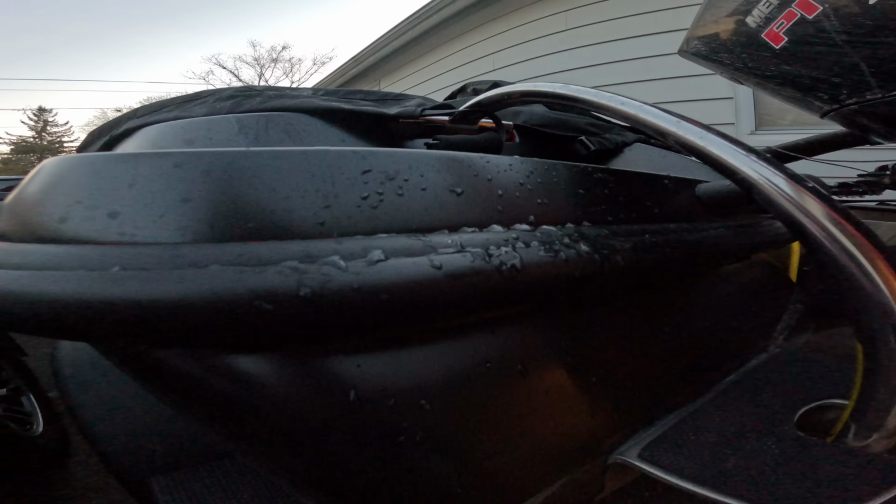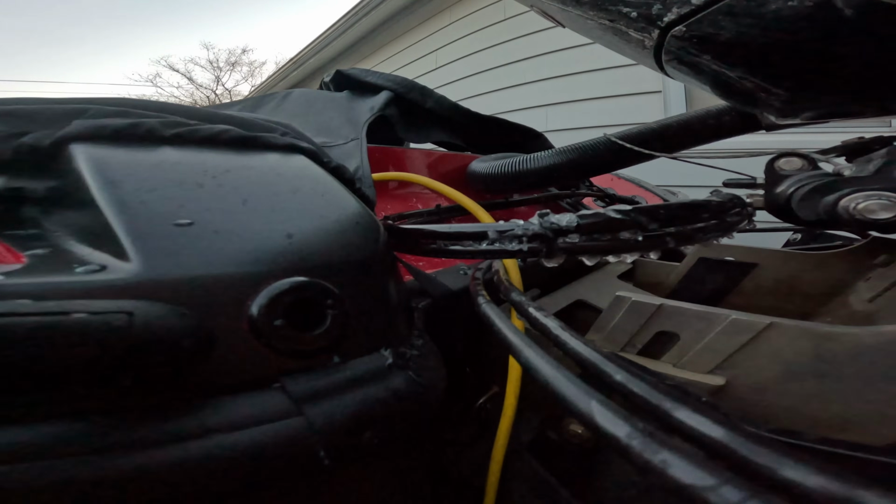Now, the first thing that I get concerned with is my batteries. When we have cold weather, and I'm talking 20 degrees, 10 degrees, anywhere in that below 35-degree weather, I like to make sure my batteries are in tip-top shape. And the way that I do this is making sure they are plugged in every single night.